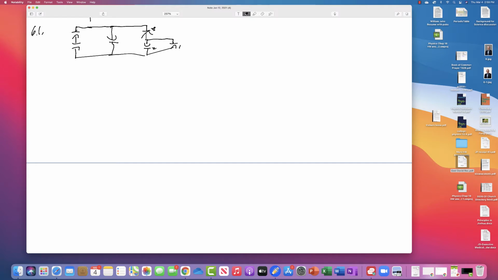You have 1, 2, 3, 4, 5, and 6, okay? And the first thing that I notice is I'll go from one end to the other. And you can do this either way. You could go to this one and eliminate it first, okay, C5 over C and C6. Or you can come over here and you can take these two that are in parallel and you can eliminate them.